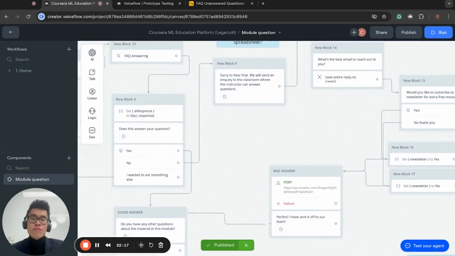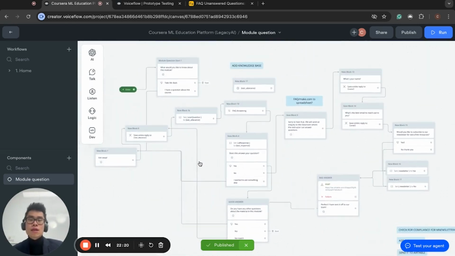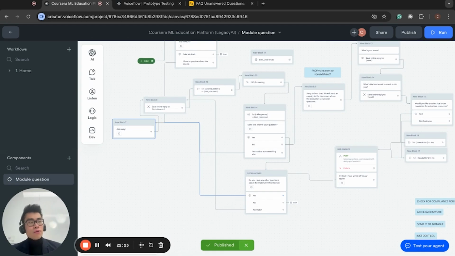So this is an overview of the template that we use as a classroom assistant. Obviously, again, most of the prompts are not optimized in this template. I highly recommend you go through the prompt engineering process to do the prompt properly. And of course, you will need the knowledge base from your specific client to do this classroom FAQ assistance. And overall, there are a few things that you can change and tweak to optimize the entire flow. But this template is just to give you a high-level overview, a skeleton idea of the basics of what you can do.